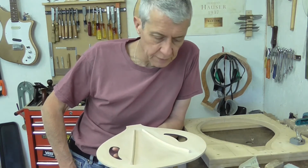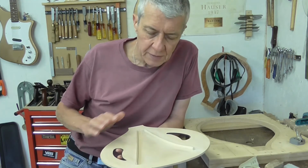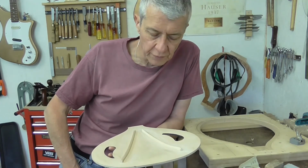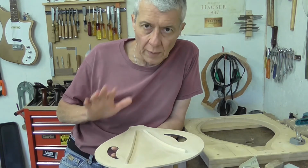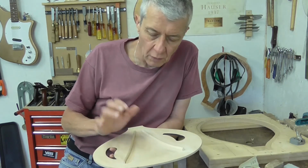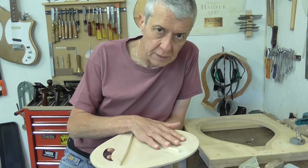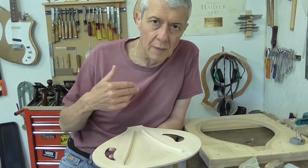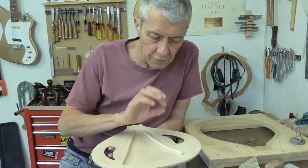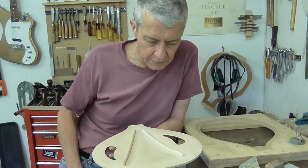What I've always tried to do with my instruments, and I think I've succeeded, is giving the instrument an equal tonal balance right the way across the sort of frequency range. And the way I like to do that is by making the treble side of the soundboard, or the top plate, stiffer than the bass side. And this is something that I've always done, right the way back to making classical guitars when I had say 7 fan braces. The treble ones were always taller than the bass ones, and that gives you that stiffness.